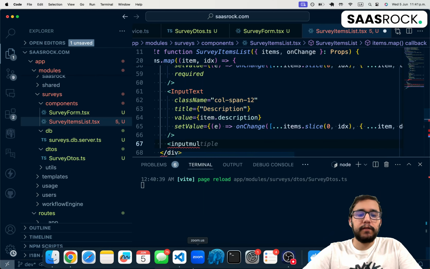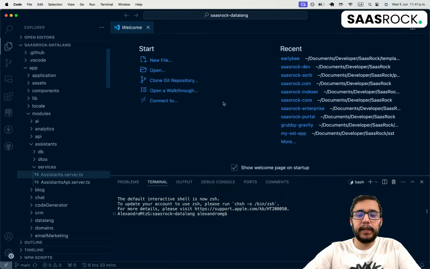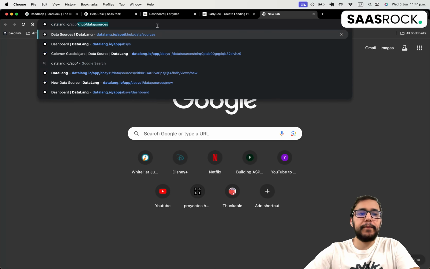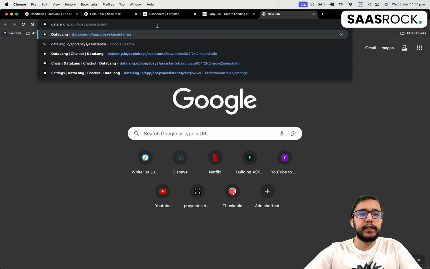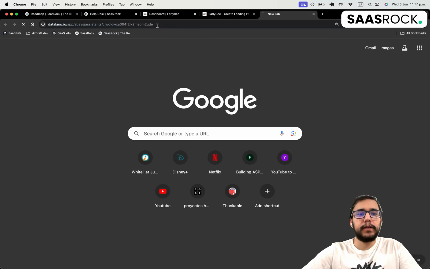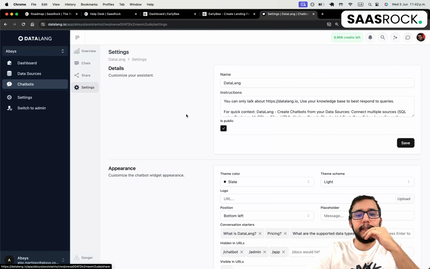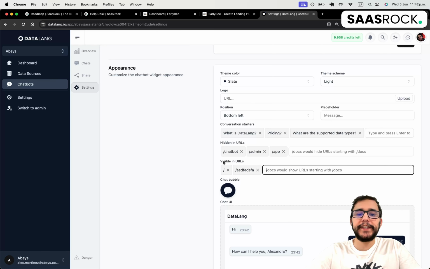And for this, I'm gonna reference another project, which is datalang, because here I have this component to show you, datalang app is assistant, the datalang assistant. So on settings, I can have these multiple values, and when I click enter, it fixes it.